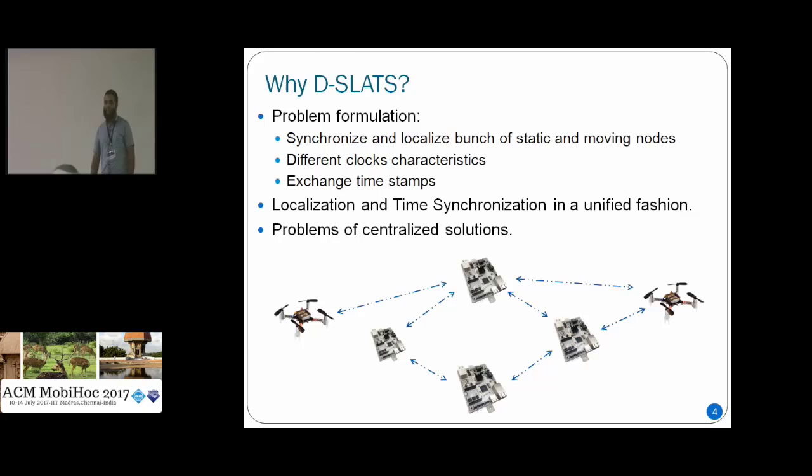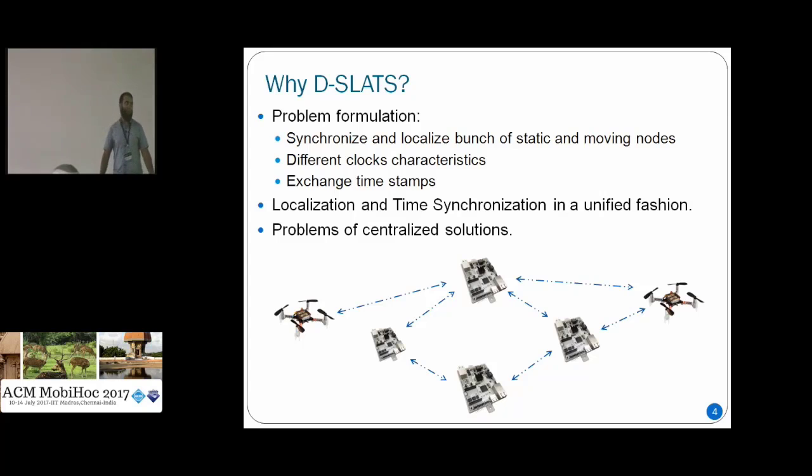Why do we consider these problems and why are we doing all such research? Consider, for example, a forest with a bunch of animals distributed everywhere, and you put sensors on each animal. You would like to track the animals and keep all the sensors synchronized to a global time. Consider a smart home with a bunch of devices that you would like to keep synchronized.